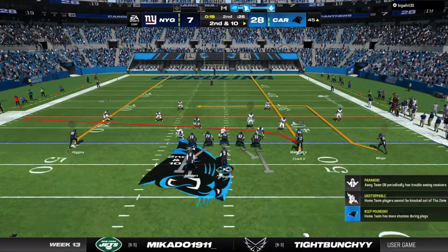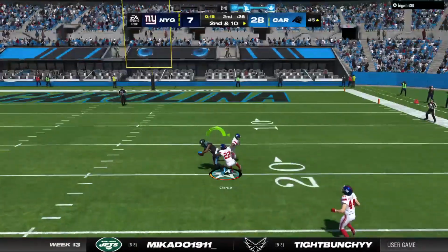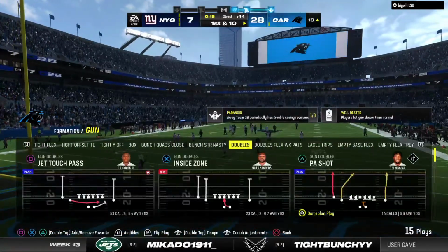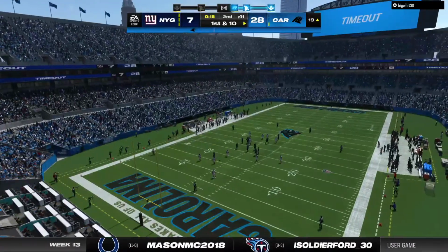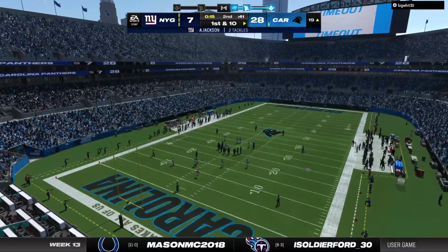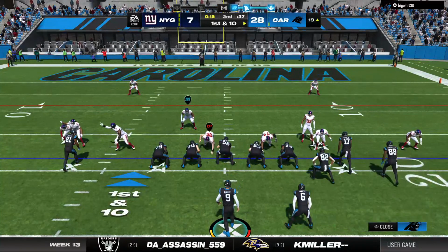On second down, here's Burrow. And Sharp pulls it in. The Panthers are going to use the second of their timeouts, as it'll come with 15 seconds to play in the first half. First and 10 at the 19-yard line. So here's a 1st and 10 now, down inside the 20.